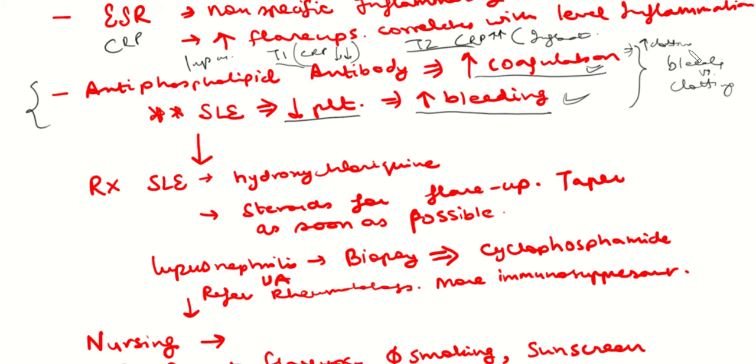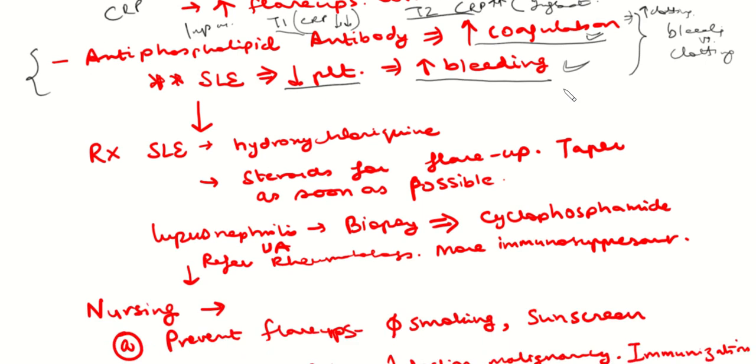So again, it depends on the type of lupus patient you have. In some you have increased clotting, in some you have increased bleeding. And it's got to do with patients, lupus patients who have low platelets and no antiphospholipid antibodies will bleed more. Patients that have antiphospholipid antibodies and have normal platelets will coagulate more. Okay, so don't get confused. It's lupus, and lupus does different things to different patients.